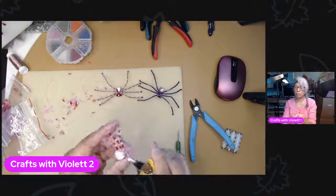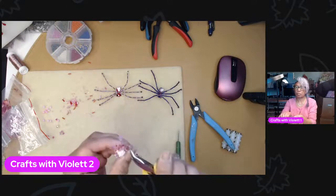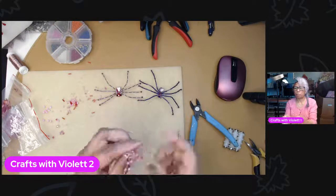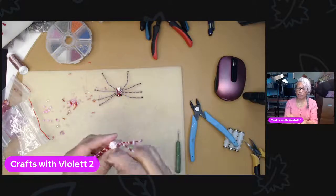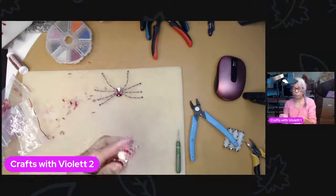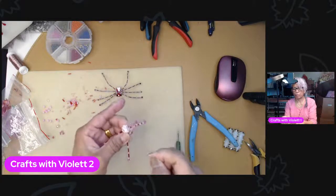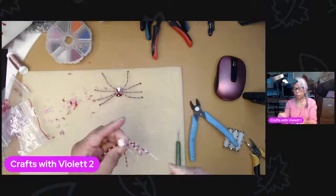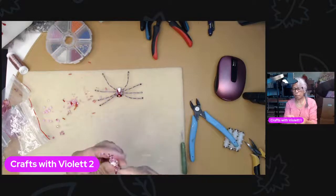Sometimes it gets kinks in the thread, so I have to pull the kink out like this. One tried to run away. Sorry. So you see how to put the thread to secure your spider leg. So I think it's enough for this one.